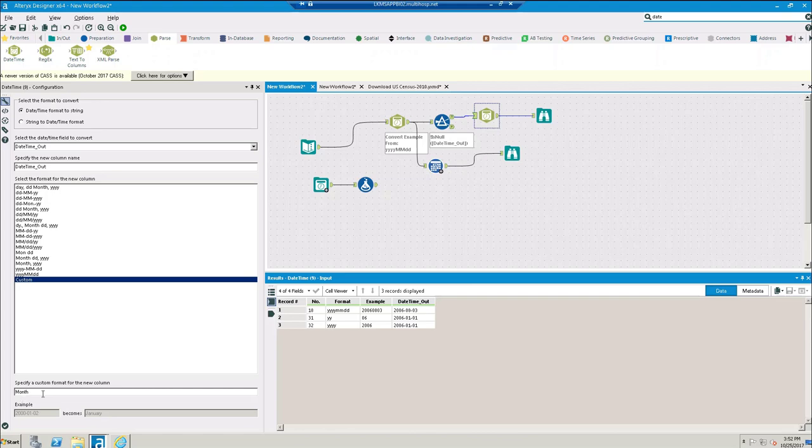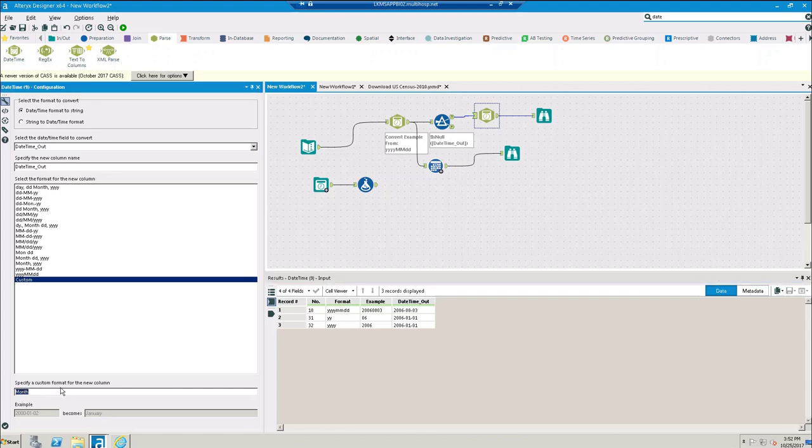So I can type in month here. I could just do that, which is just going to give me the numerical value. I believe it's MON, that is going to give you the abbreviation. So if you have people asking you for these things, you can go through and actually grab all of these and give it to them in a field so they can apply these as filters. And that can be extremely useful when people are trying to decipher things.